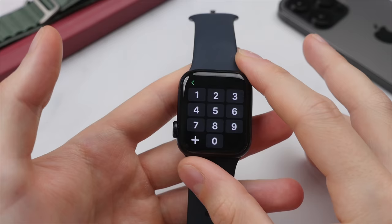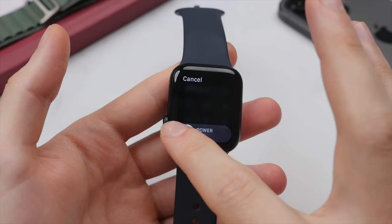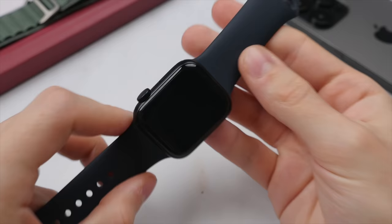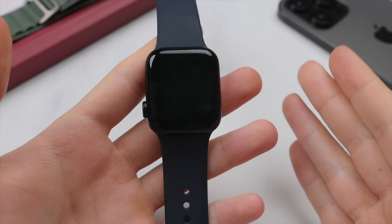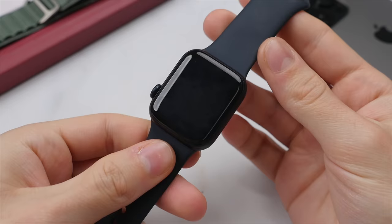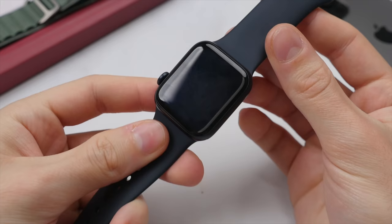To shut down the watch, press and hold the side button — this will bring up the medical ID, compass backtrack, and emergency options. Tap the power button and slide to power off. Congratulations if you've made it to the end — all of this should give you a good idea on how to set up, optimize, and use your new Apple Watch. For me, the Apple Watch has become a necessary accessory I really can't imagine a day without. I really enjoy it for features such as Apple Pay, maps, receiving notifications, and Siri — all the things we went through, which ultimately creates a product I enjoy using every day.